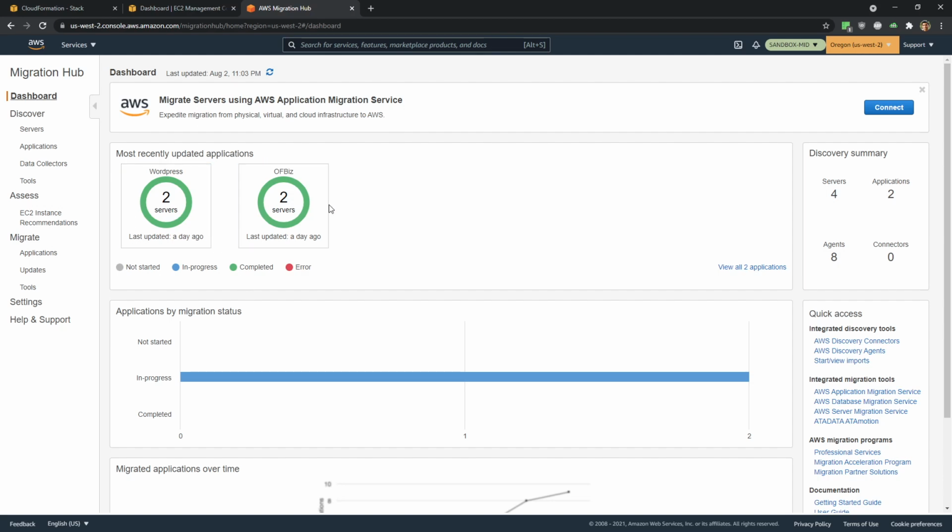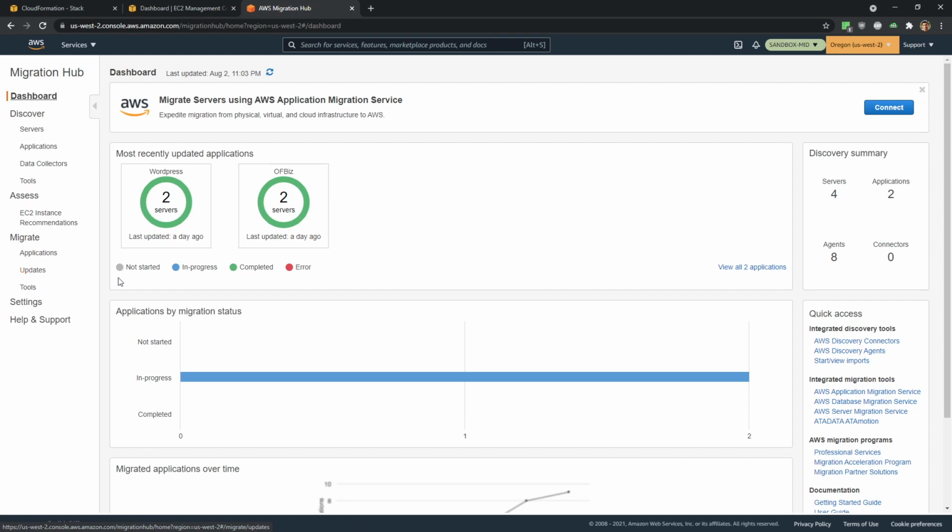We had to manually group those servers into these applications, and then we explored EC2 instance recommendations, and we also created a CloudEndure project, and then created blueprints and set up the blueprints and replication settings for the CloudEndure project, and kickstarted a migration that replicated those on-prem servers onto the replication server, and then we executed a cutover on CloudEndure, which created these servers on the target AWS environment. Then we shut down the old servers, updated the DNS, and made sure that the new servers are working fine.